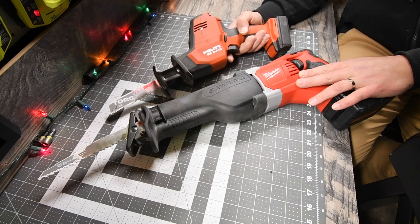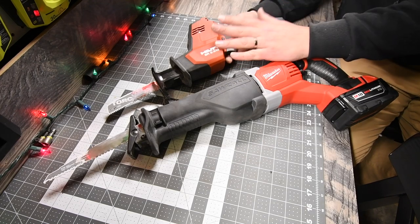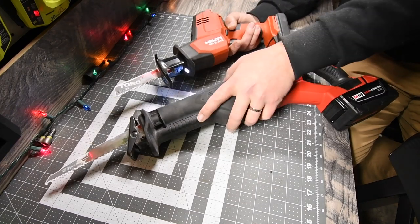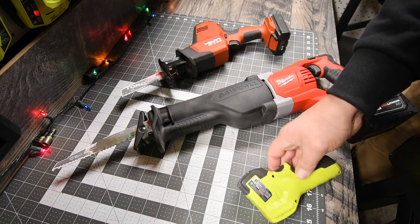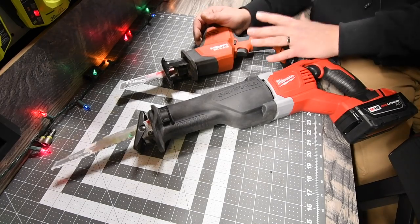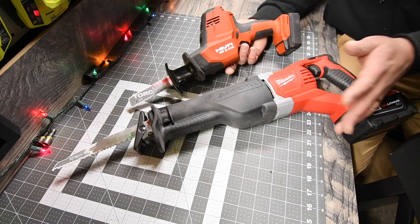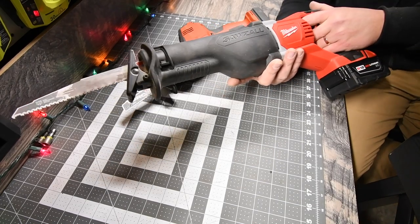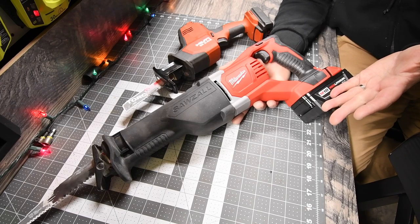This is a demonstration between an 18-volt system and a 12-volt system. The Hilti cut one-inch black metal steel with ease — it did not stop or hesitate whatsoever, and it's barely even warm. The Milwaukee is cold, and the Hilti body is reading 88 degrees, which is still pretty cool for a used tool. Now, you don't use a 12-volt all day — it's designed for certain spots — but it's an extreme test of what the Hilti 12-volt system can do. Yes, you can get more power out of the Milwaukee with a bigger battery, and this was 3-amp hour versus 4-amp hour, but it's still 18-volt versus 12-volt, so the Hilti didn't do too bad.